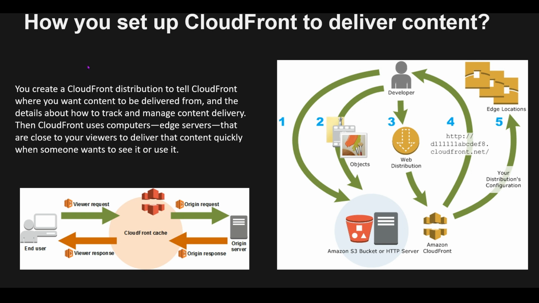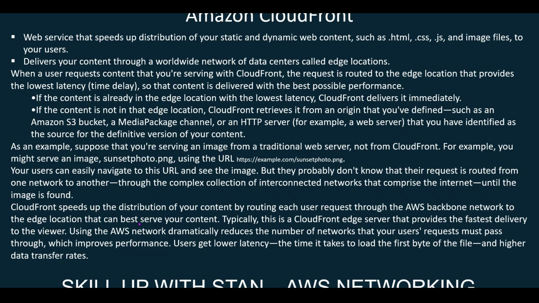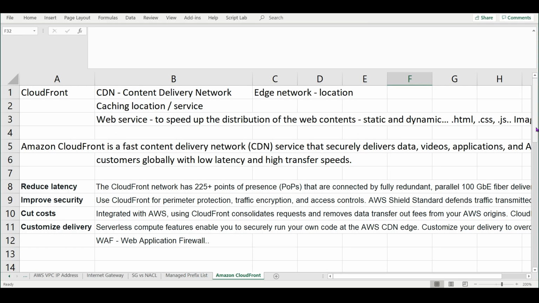So an edge network is nothing but a kind of server which will perform the caching. They might use some Riverbed appliance or similar network appliances to enforce compression or help with doing all the caching work. But at the end, it is served through different servers which are located in your CloudFront location, the content delivery network location. So it's a web service that helps you to speed up the distribution of your content for global users. It can help you to deliver the content over a wide range of networking locations. They call it an edge location. So CloudFront is nothing but an edge location or point of presence location or CDN. You can use different names.